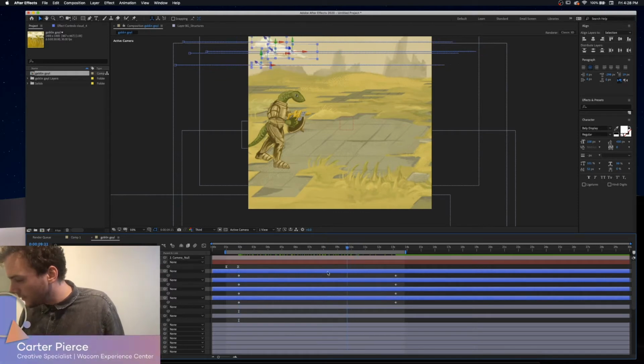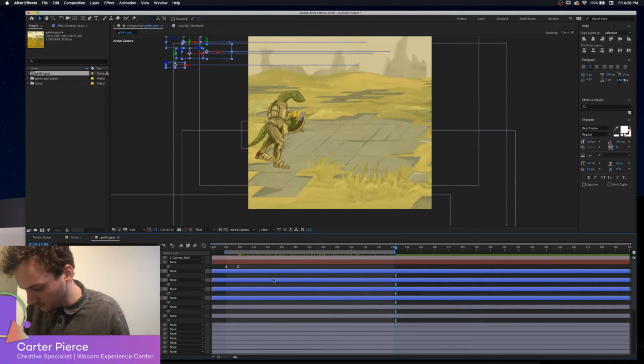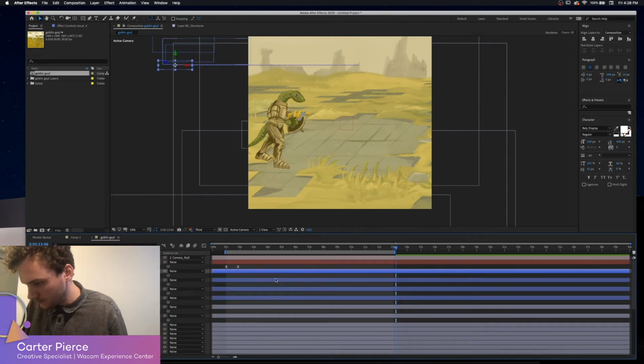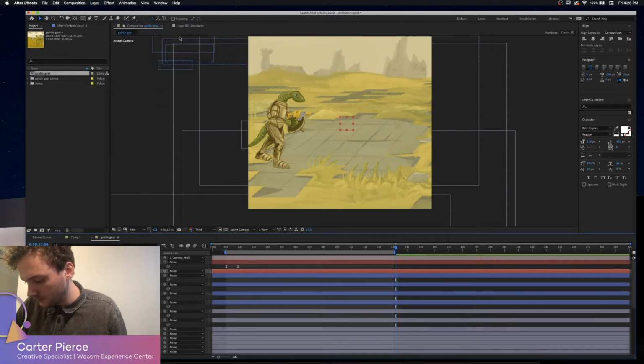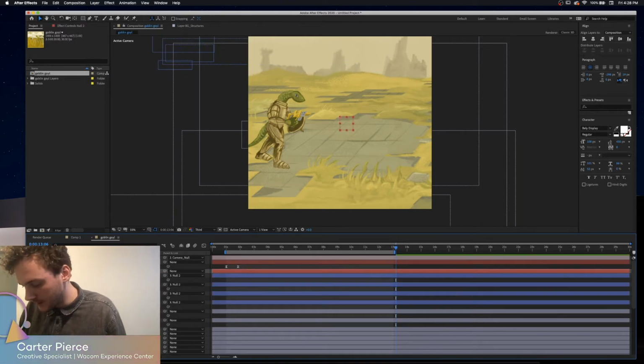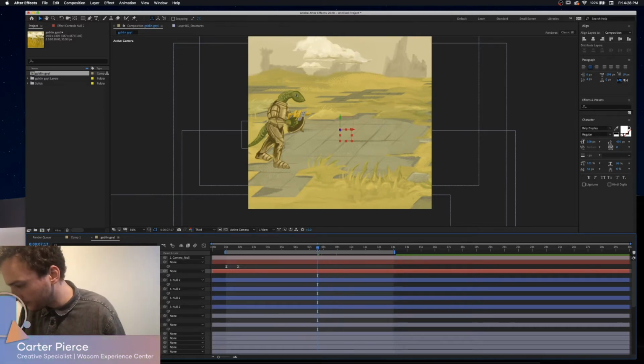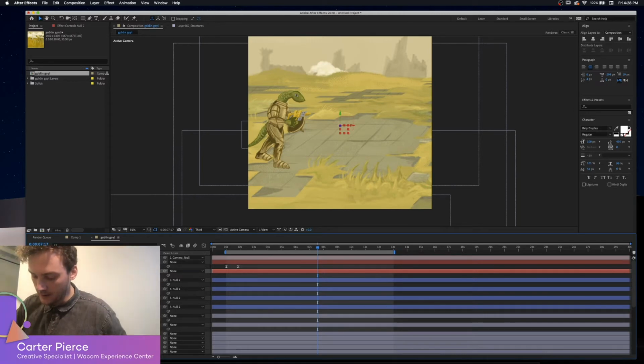So here's what I'll do. I'm just going to make a new null layer and attach all the clouds to that. And then I parented the 4 cloud layers to this new null object.